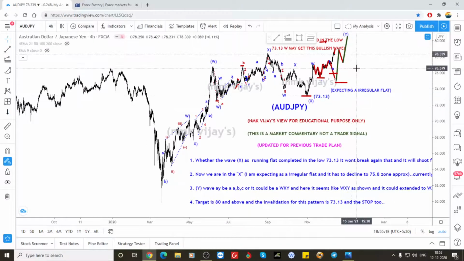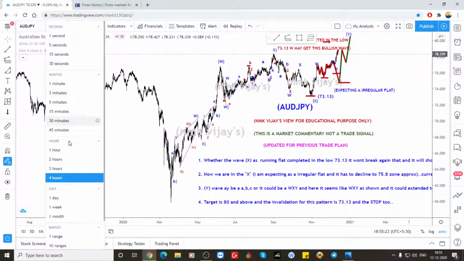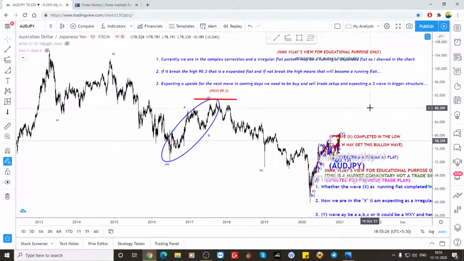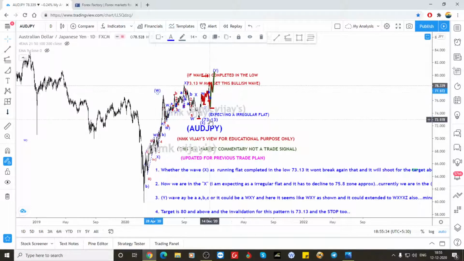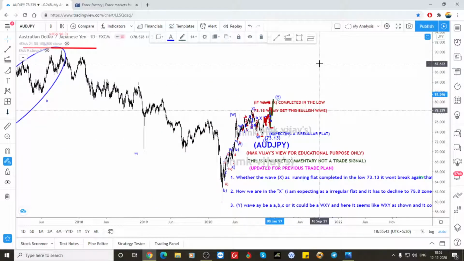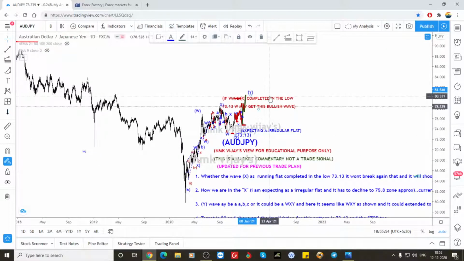After that, if the Aussie is so bullish and the yen is very bearish, again it can continue still to the upper side to this zone, 84, is also possible. How? This is a W, X, so Y approximately if it ended here, then another one more three-wave structure, and again a Z wave to that 86 to 87 is also possible in that another extended wave. Or if the Australian dollar is more bearish than the JPY, it can drop from here itself.